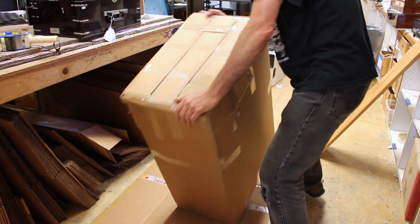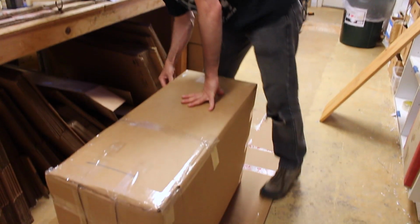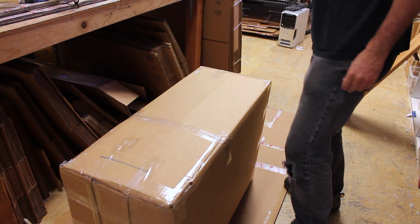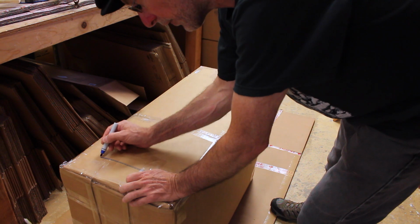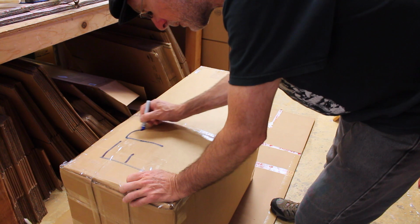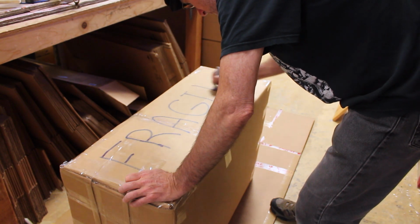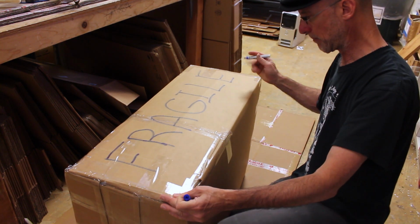Again, you put it down, and this is the top. We already marked it, and this is the top here. So if we were going to put a label on it, we would put the label so that you're reading it this way. So what we're going to do is mark it fragile, this side up. Right, so you can see it, and then this side up.